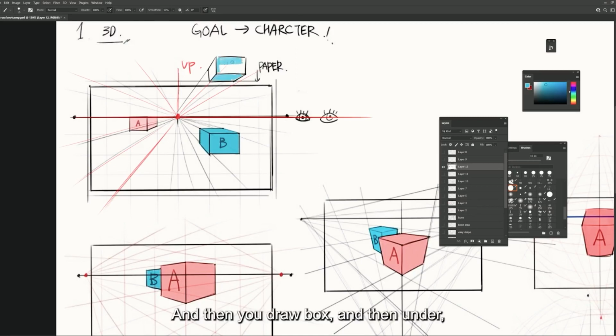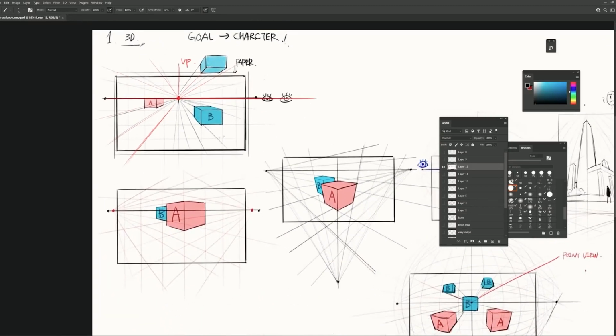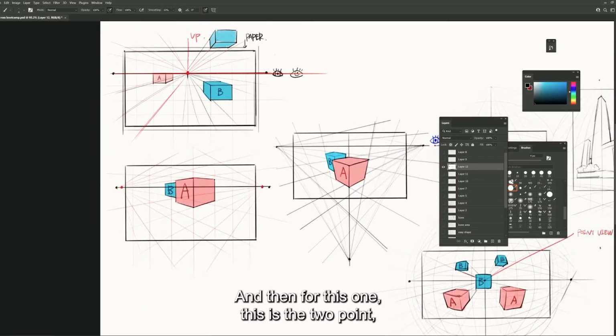And if you draw a box below your eye level, you can draw the high angle. And for this one, this is the 2-point.